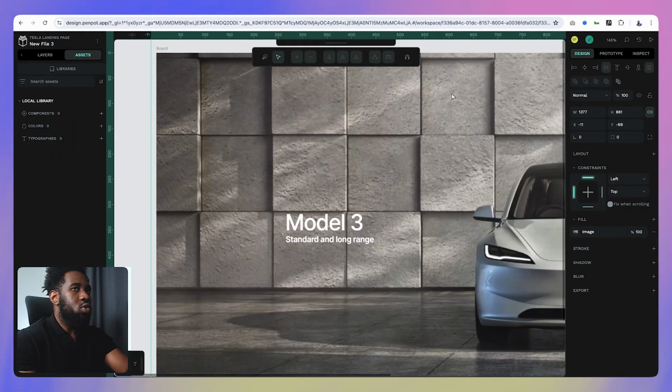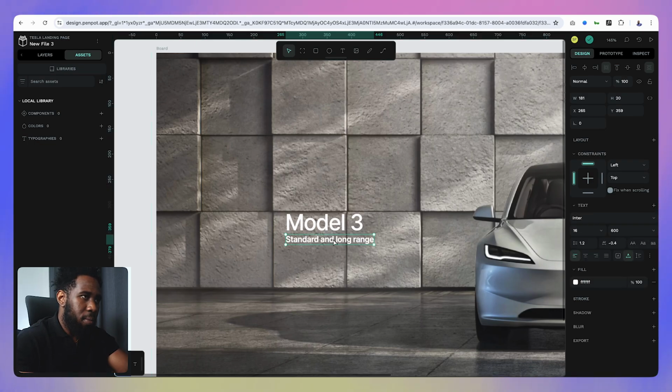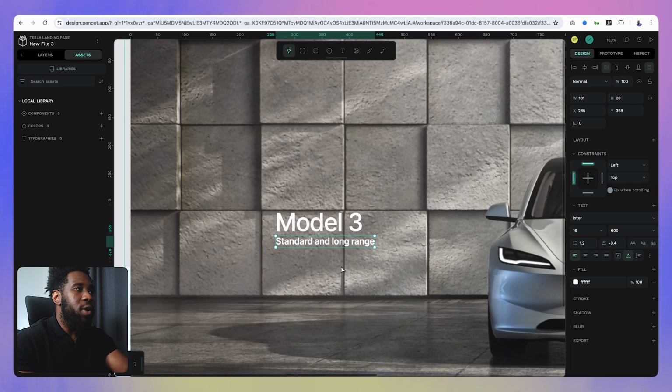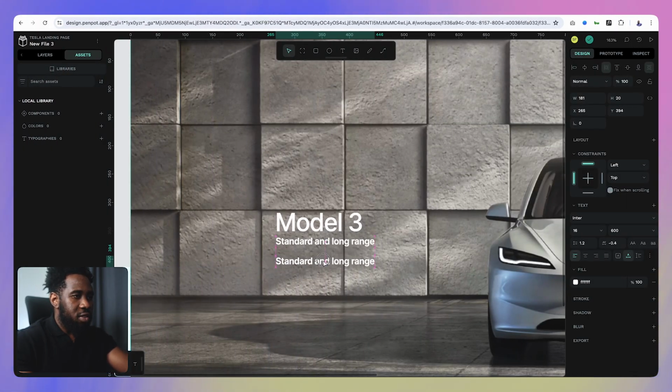So next thing we want to do now is to create the buttons. There are different ways of creating a button for this. You could decide to use a component to create your buttons. You can use auto layouts to create your buttons. Auto layout in Penpot is called flex layout, but I won't be using components because the components in Penpot haven't been properly designed just yet. They only have the components. They don't have the variants of the component, so you can't create variants of a component and make changes to that variant. So there's no point using components for this. But what I'll be using definitely is their flex layouts, which I think is very, very well designed. I really like the way the flex layout in Penpot is designed.